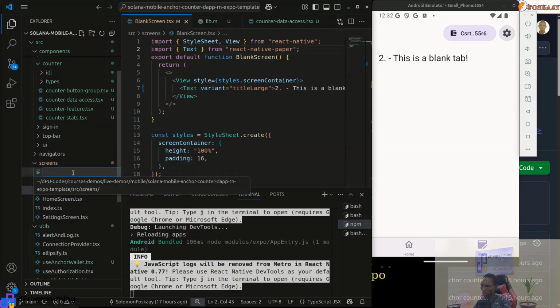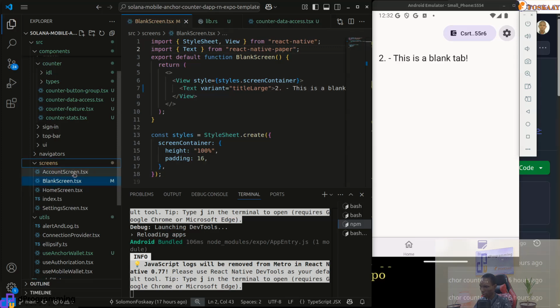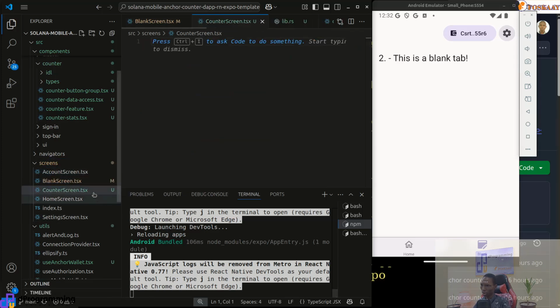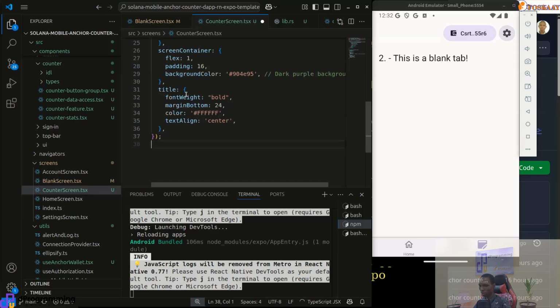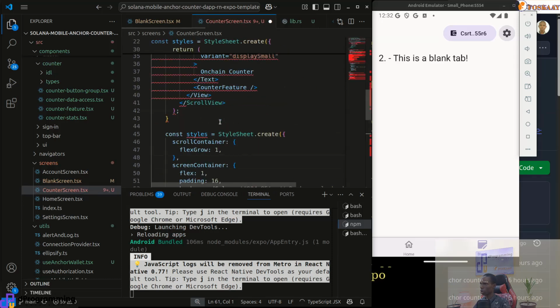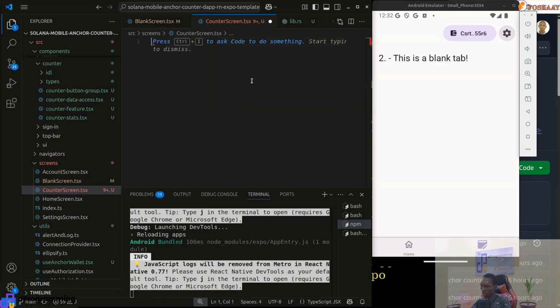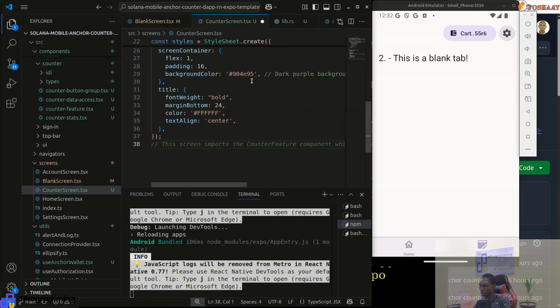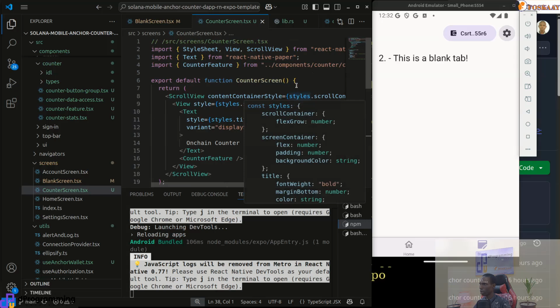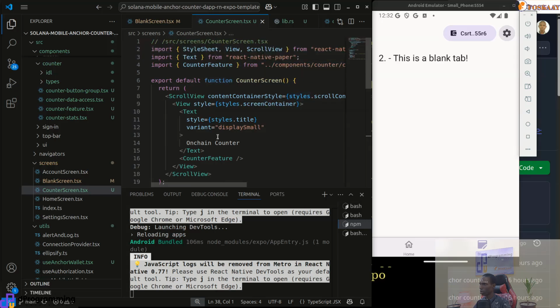new file, and we want to have counter screen.tsx, and then we want to have this code. So you see that it's just a basic, normal screen, just like this.